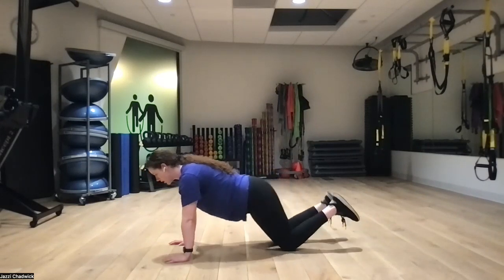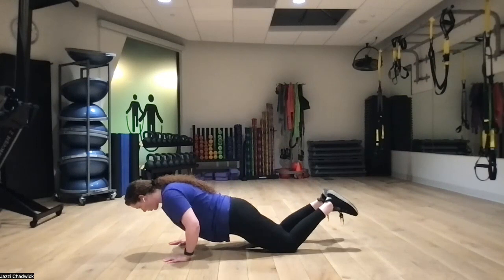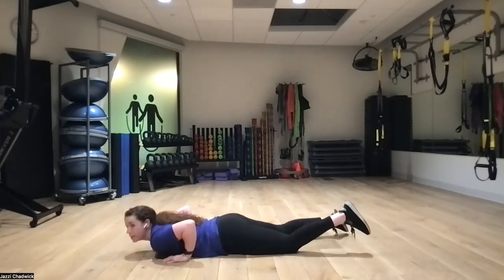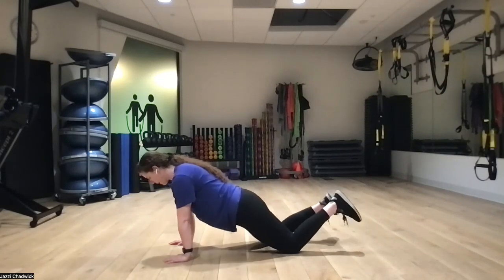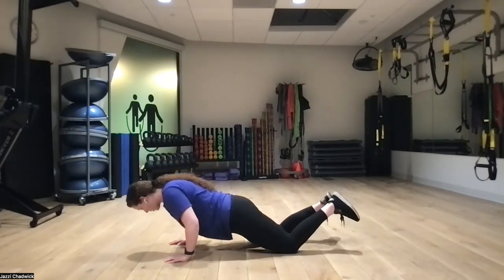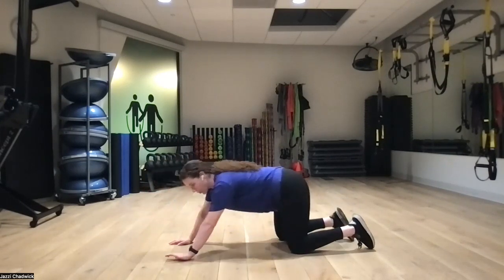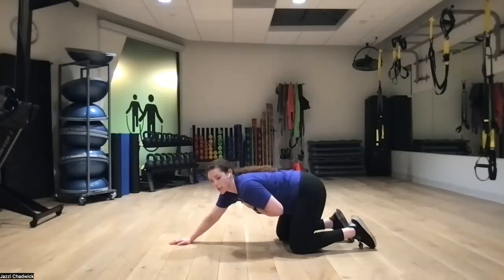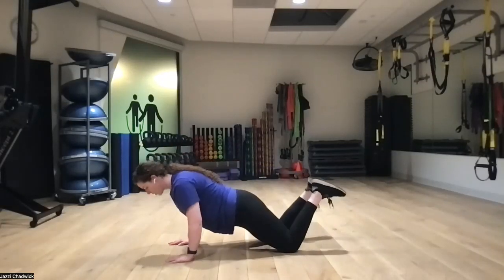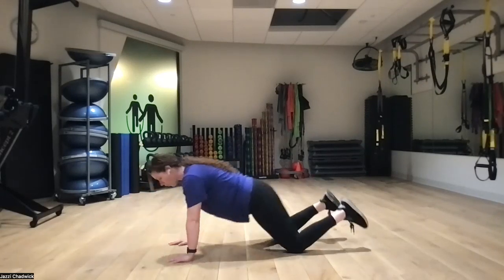Our other option, coming from our hands and our knees, coming down. 1, 2, 3. Same thing, get back up however we need to. Or if you are like me, maybe doing it from your hands and your knees, you can push yourself back up. So the goal again with this, time under tension, we're working on strengthening our chest muscles to get better at push-ups. 3, 2, 1.